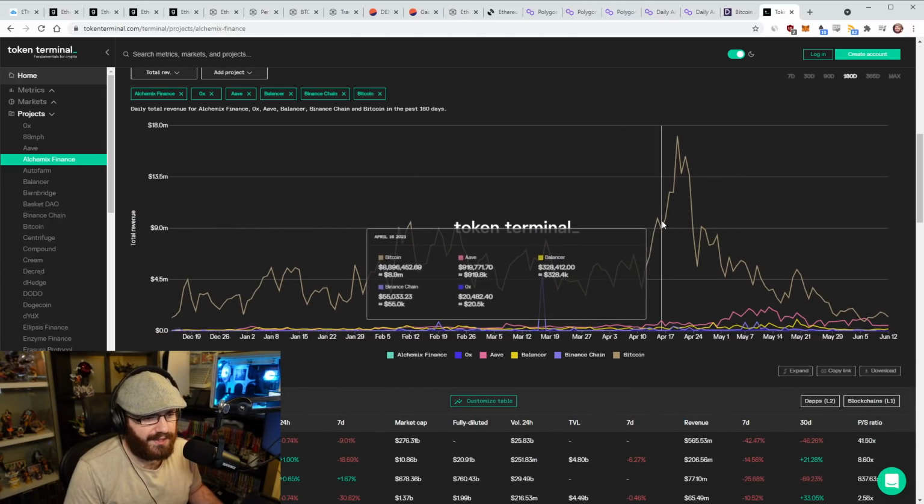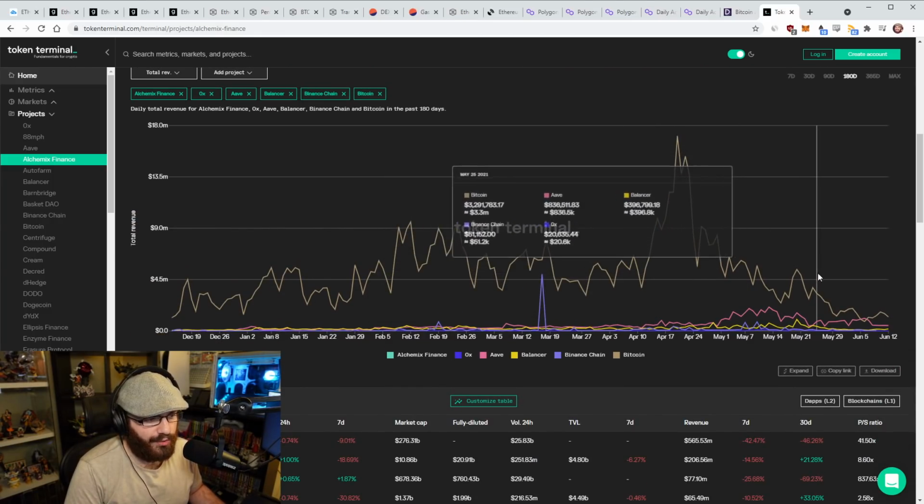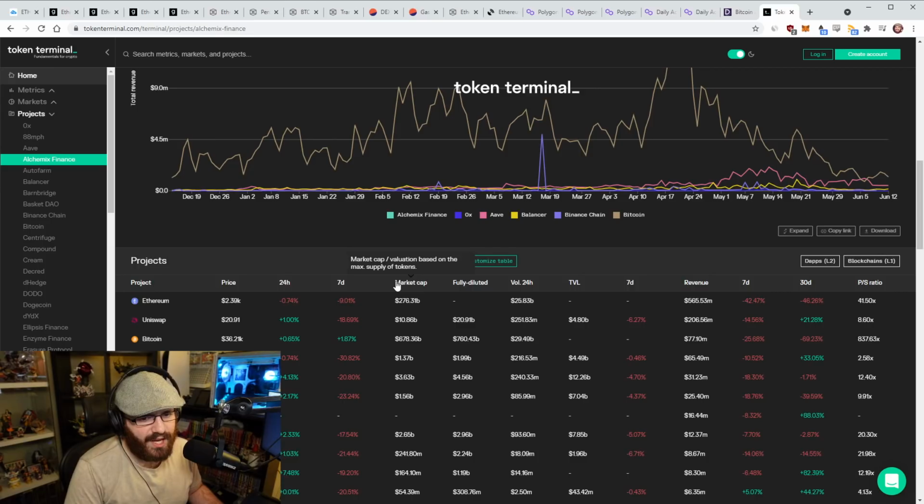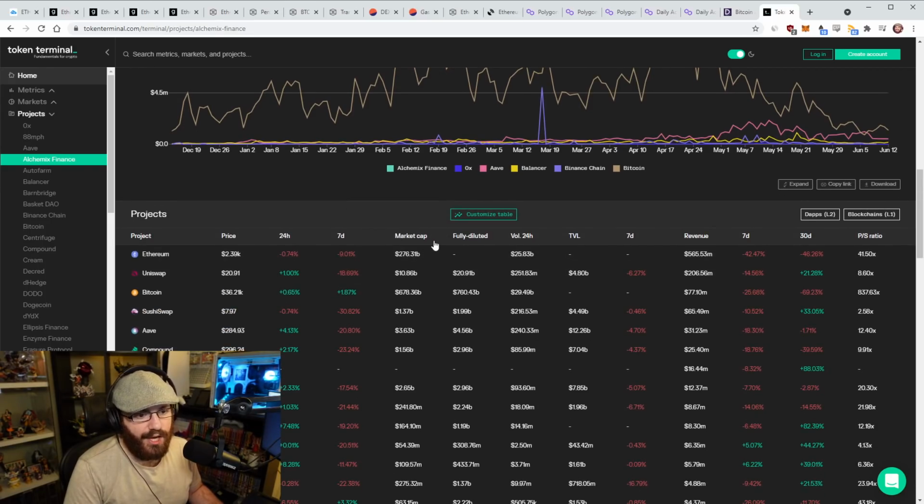I just wanted to show off this tool on the Data Pump today, because I think it's really, really important and a really cool tool to get these things and compare different tokens to their network valuations, their price to sales ratios, their price to earnings. You can see here the price to sales ratio of ETH is about 41x right now, based on its fee revenue and its market cap. And same with something like Uniswap and Bitcoin and SushiSwap and things like that.